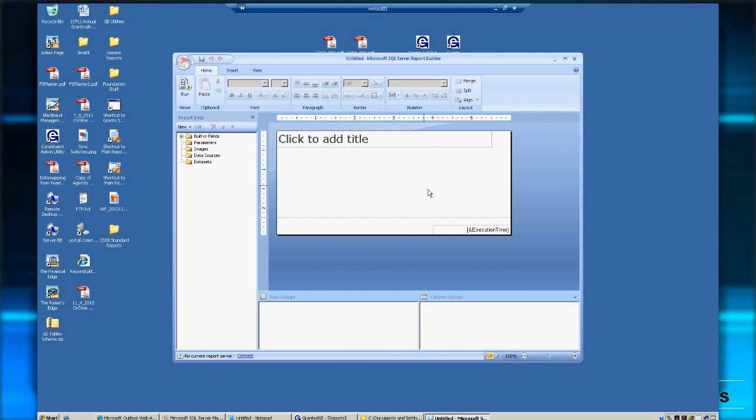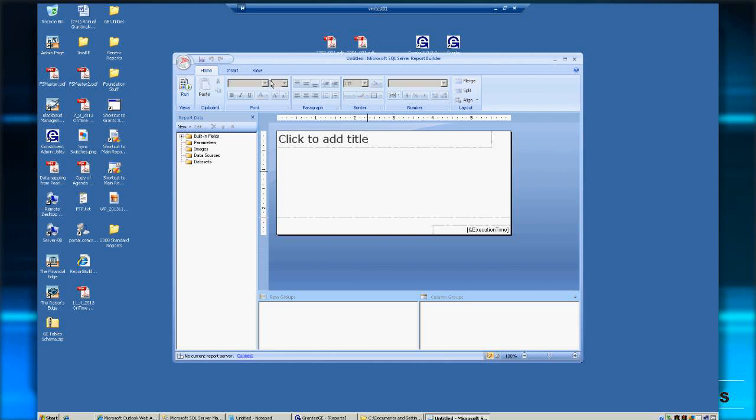And so there's two basic parts to a report. There's the layout section, and then there's the data section. This big screen here where it says click to add title, that's the layout section. This window here on the left is the data section. For every report that you make, there's two items of data that you need to be concerned about. One is the data source, and one is the data set. Data source basically tells the report where it's going to go and get the information. And the data set defines what that information is going to be. And the data set is where you pull the fields from to actually put in the layout of the report.